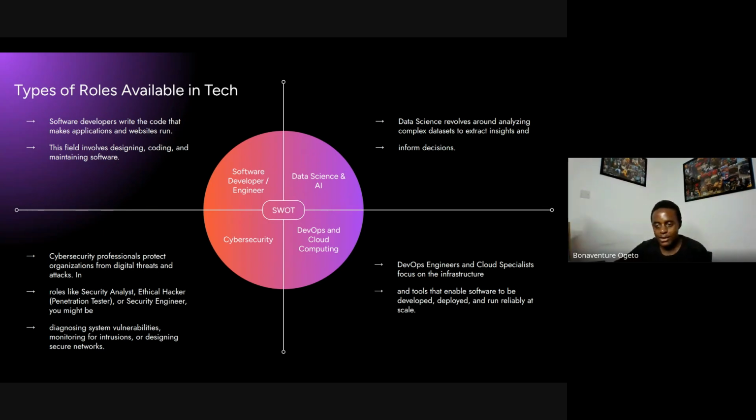You've never done anything to do with tech. Tech seems like this alien thing to you, but you're still really interested. You want to learn about it. You start with something as simple as learning how to build websites, learning how to build applications. It's a very good introduction. And then as you're doing it, you'll get to a point where you understand where your strengths are and where your weaknesses are. Based on that, you can pick something that is going to work for you. Okay, I hope this is clear for everyone.